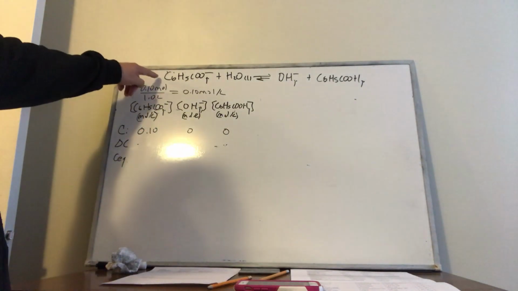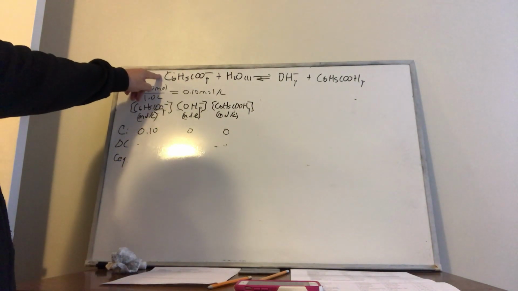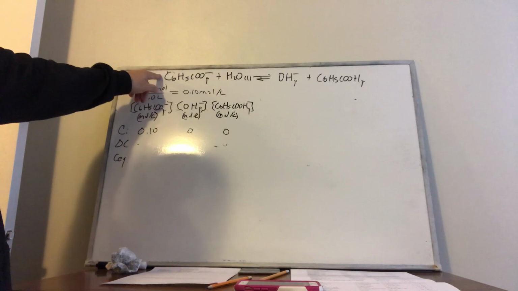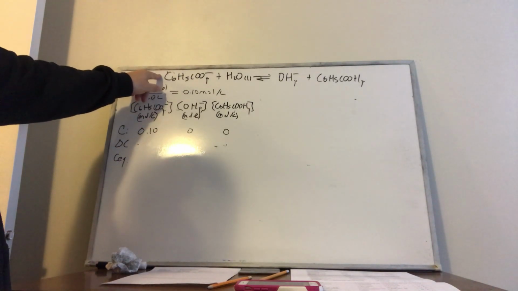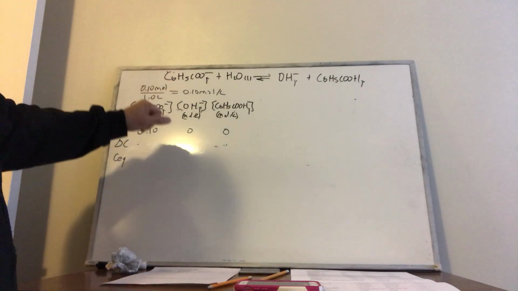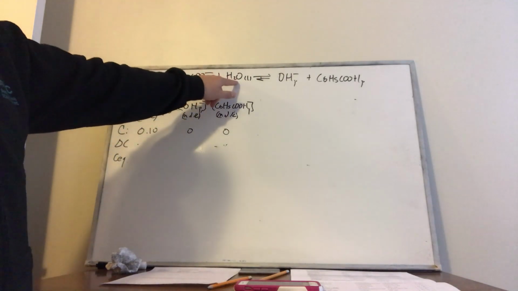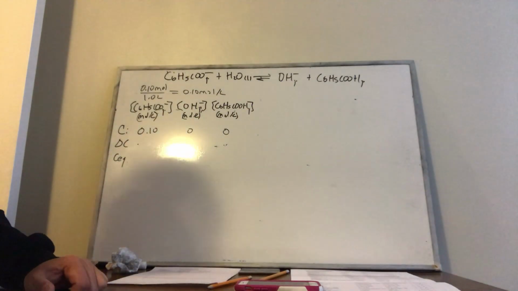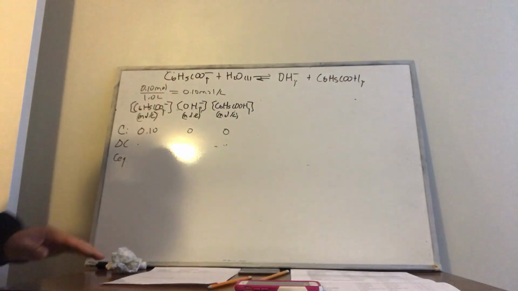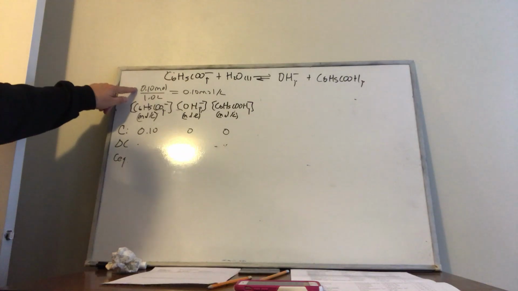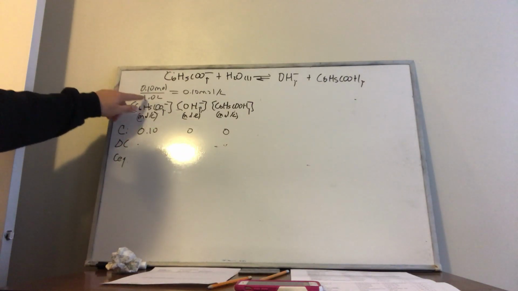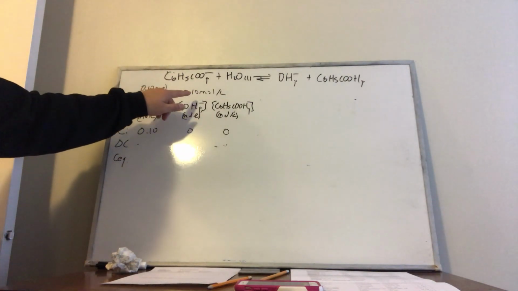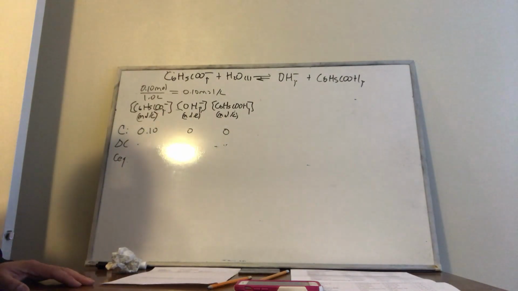So I first of all react my benzoate. I should have shown a dissociation, my apologies. I should show potassium benzoate dissolving to give me the benzoate ion and potassium ion. But I'm starting with my benzoate. I have my benzoate ion reacting with water to make hydroxide and my conjugate acid. So this is the base, that's its conjugate acid. I worked out my concentration, so 0.10 mole per liter divided by 1.0 liters equals 0.10 moles per liter.